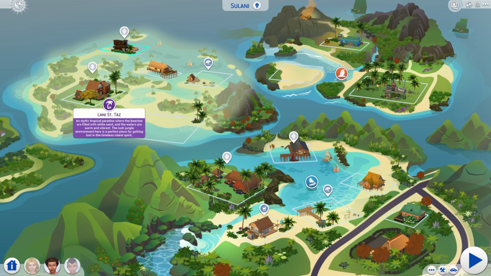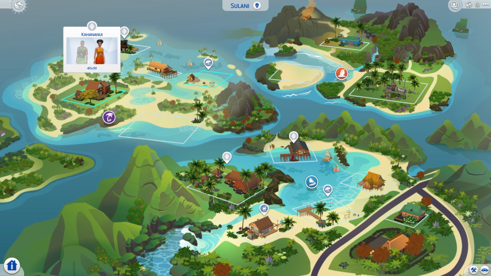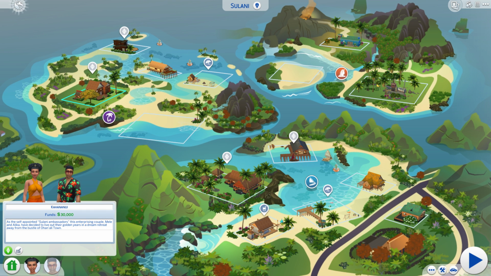So the first household that we're going to have a look at is the household that lives on the big 40 by 30 that's called Kahananui, I hope. I am most likely fully butchering their name and I am so sorry about that, but the description for this household goes: as the self-appointed Sulani ambassadors, this enterprising couple, Millie and Alika, have decided to live out their golden years in a dream retreat away from the bustle of Ohanali town.